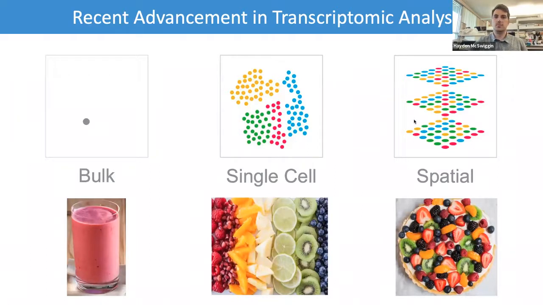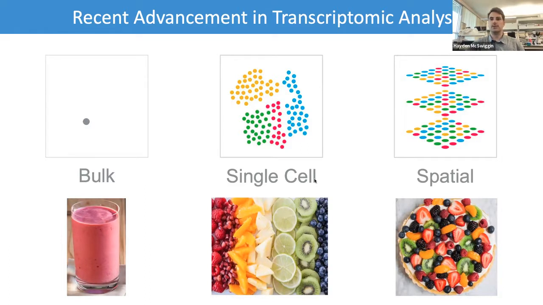So this is a representation of some of the recent advancements in transcriptomic analysis. The traditional bulk RNA-seq studies will use bulk populations of cells to get an average gene expression signature across all cell types in the tissue. One of the analogies I like to use is this fruit smoothie. If you think about each fruit as an individual cell, and you blend these up into a drink and drink that smoothie, you can identify the more prominent fruit in that smoothie, but you can't identify each individual fruit that went into that smoothie.